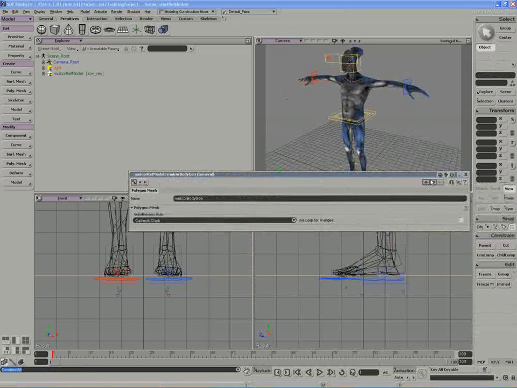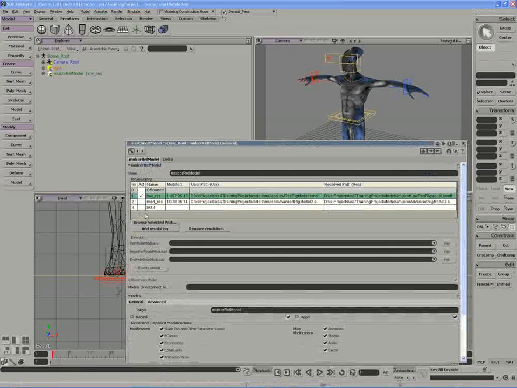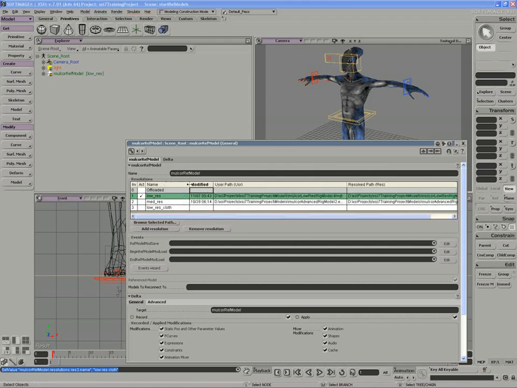So the next one I'm going to add in as a resolution is the cloth scenes. I've got two levels of them, one with the low res and one with the medium res character. So I can call this one low res cloth, and I'll add in one last resolution. So let me just point to that resolution.